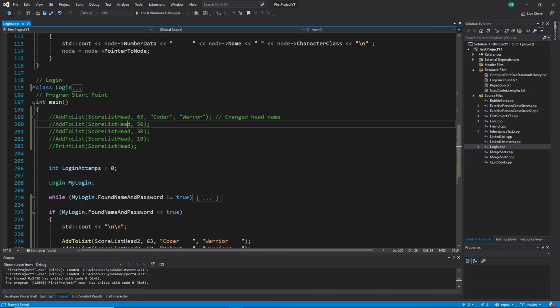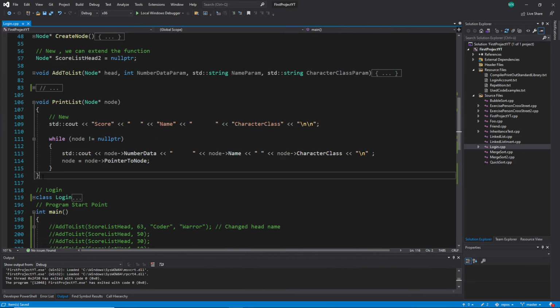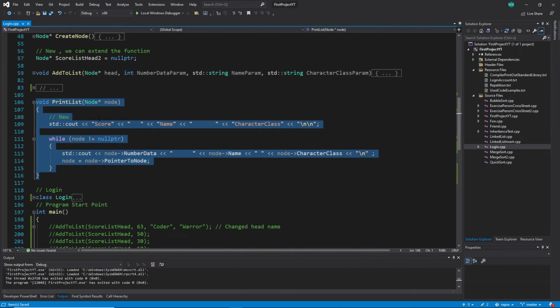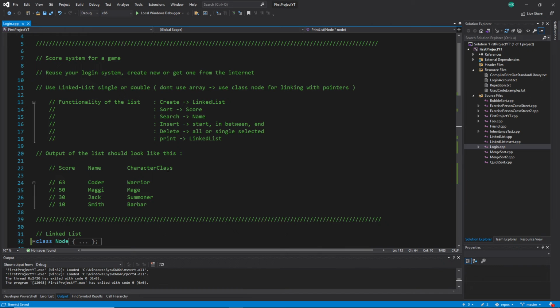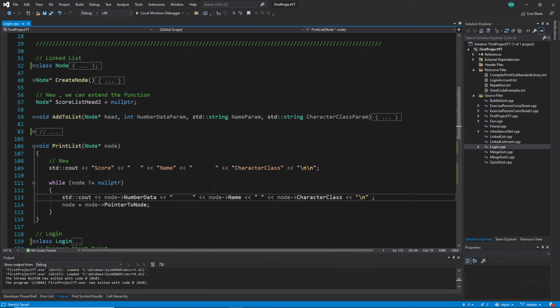When we created this, we had already created this print list here, but in this case I didn't extend it, I just changed it. My print list now, you can see, has this while loop, it started with this one, and now I extended it with the other two parameters too. This strange space is just for formatting, so it looks similar to this one here, but this is just visuals, which is not so important, but later you need this for final products.